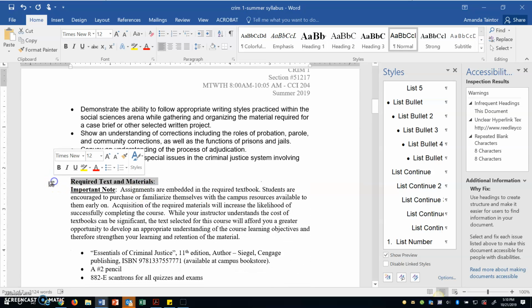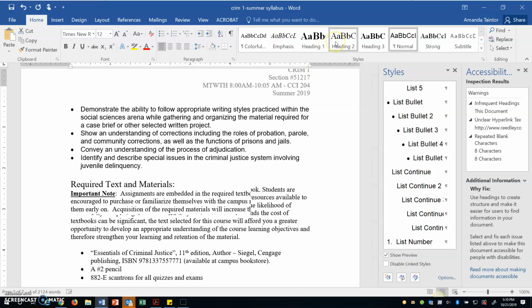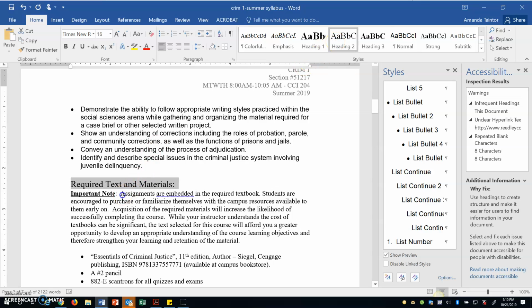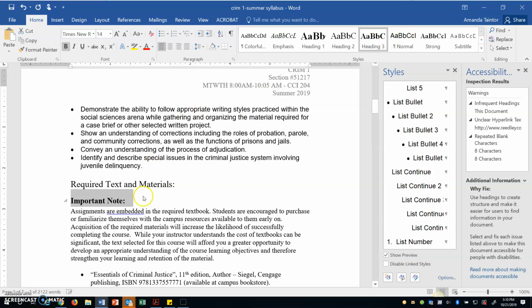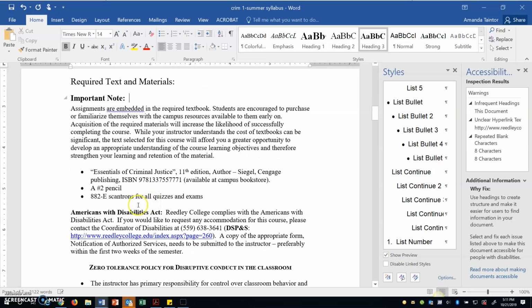Required text and materials. I would move this back up to header 2. Then I'm just going to put this down, important note, and I'm going to put that as a header 3. Now you see that it got rid of the underlines. I strongly encourage instructors not to use any underlining in their syllabus. You think about what we've associated underlined words with is that they're a hyperlink. So for students it can be frustrating when they see an underline in a digital format and they'll just start clicking on it thinking that it's a link and then it'll be broken.